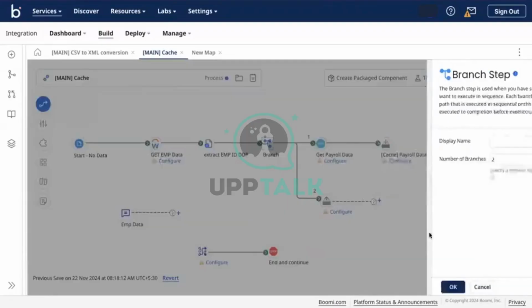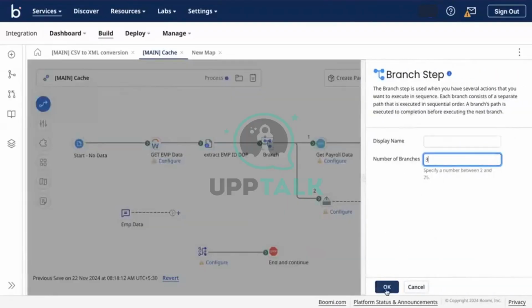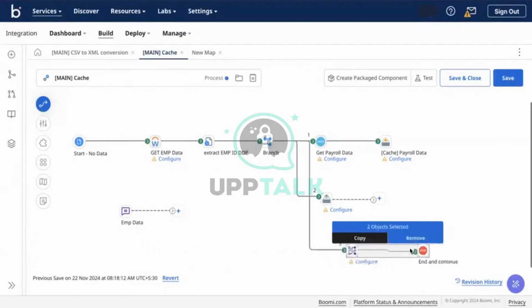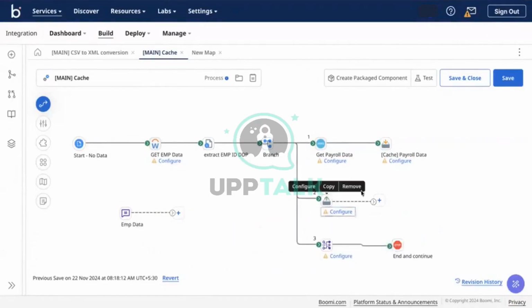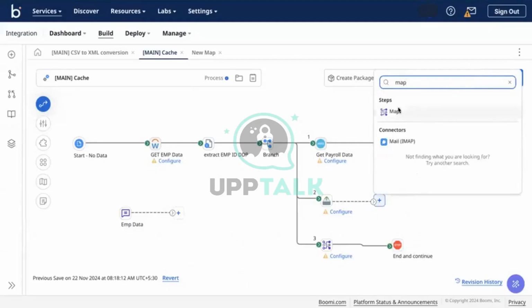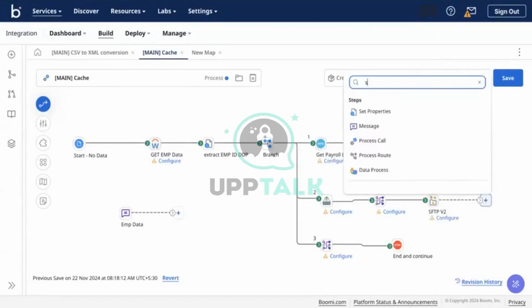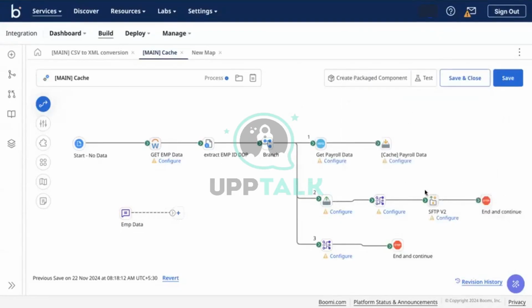What you can do is add another branch. This is how your design pattern would be in that case. Where you are retrieving it from cache, performing another set of actions here using the payroll information as main, and then again if you want to send it to another connector or something, some SFTP server or report kind of thing, you do that and the action on the payroll information stops here. Then you continue with your main data processing. That is how you have a use case like this where you are using retrieve as well.